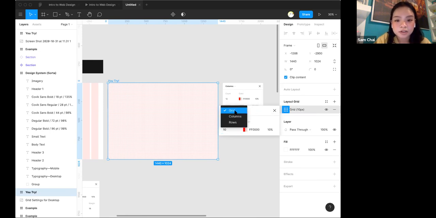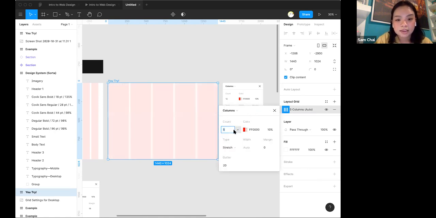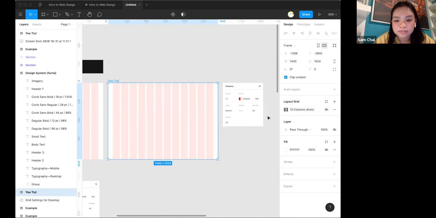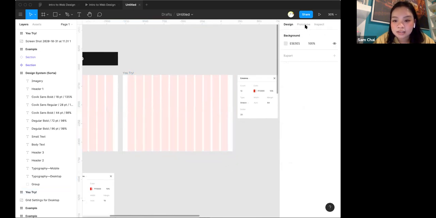Instead of grid, we want column, so click on the drop down and click on column. Then we want a 12 column grid. For margins, 64, and then the gutter is there. Okay, thank you, Irene.